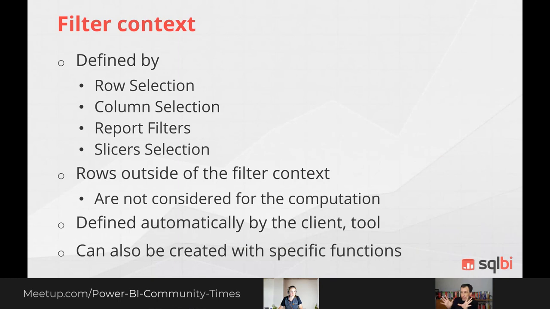So if we want to recap this first part, the filter context. The filter context is a set of filters defined by, in a pivot table, what we apply to rows, columns, and slicers and filters of the pivot table in Excel. For Power BI, any visual that is enabled to transfer the filter to the visualization where you are computing some number can influence the filter context. The filter context is this set of filters, and every row that is not filtered by the filters that we are applying will be ignored.